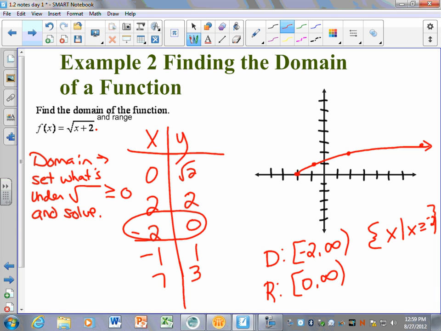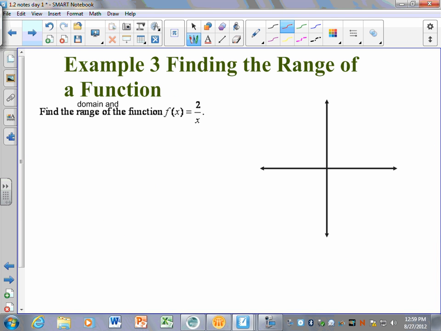And domain and range is something that people struggle with a lot. We're going to talk about it over and over again in this chapter. So today, maybe make a graph, but start thinking about, what if I didn't want a graph? Let's do another one. How about this function? Who remembers what this looks like?